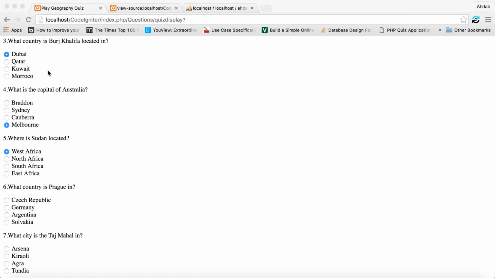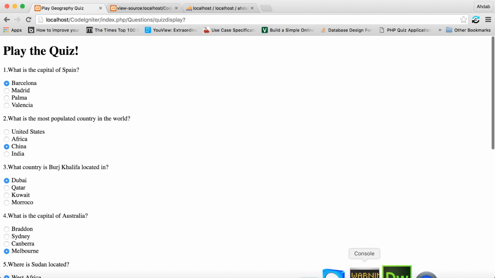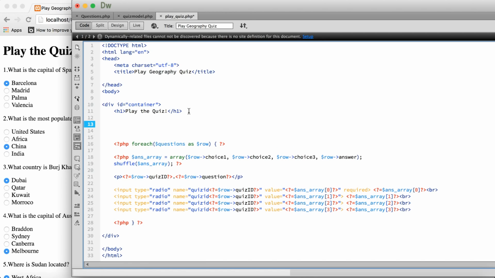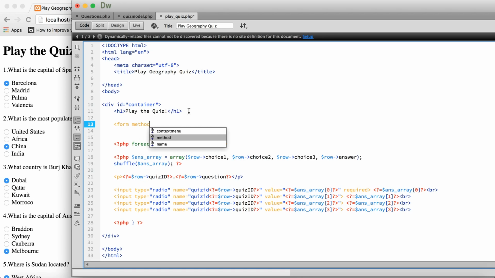Okay, so now when the user plays the quiz, there should be a submit button so the user can submit the answer. So this is what we're going to do. We're going to open our quiz, and inside here, just after our header, we're going to create a form again so we can send all the data, so send all the user inputs to the controller. So again, I'm going to do open tag form method, and this time the method will be a post, since we're going to post all the users' radio button values, so the option that is selected, so then we can see if they got it right or wrong.